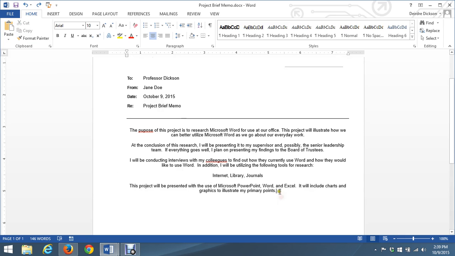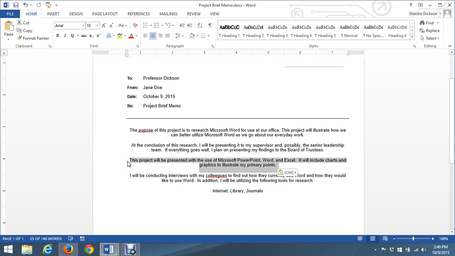So if I want to move paragraph 5 between paragraphs 2 and 3 here, I can simply highlight the text that I want to move, and by holding down the left mouse click on my cursor, I'm going to drag my cursor to the insertion point where I want to move this paragraph. When I release my left click of my cursor, you'll see paragraph 5 is now moved here after paragraph 2.